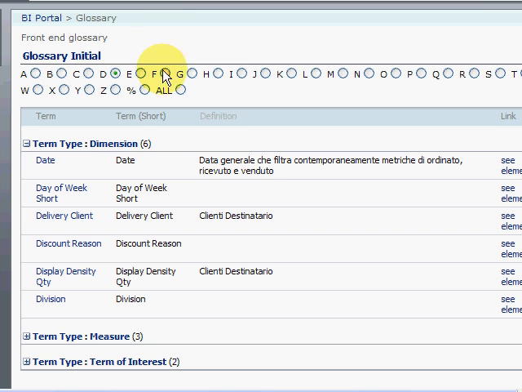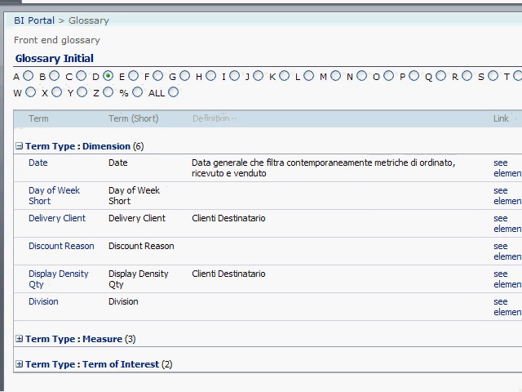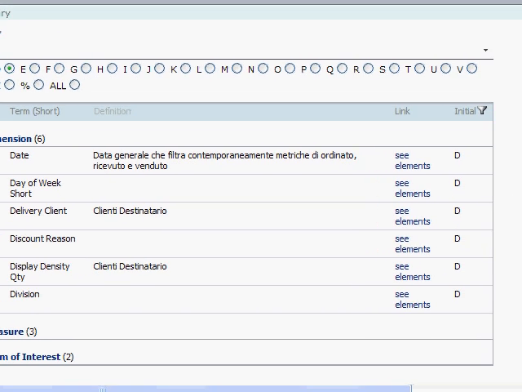What you have here is basically two web parts. The first is a form web part, this here on the top, and the second one is a list. This list contains all the terms, and each column is a different metadata. I would like to focus our attention on the last two columns on the far right, the link and the initial. The initial one is a calculated column that contains the initial of each term and is used for browsing the data through these radio buttons.